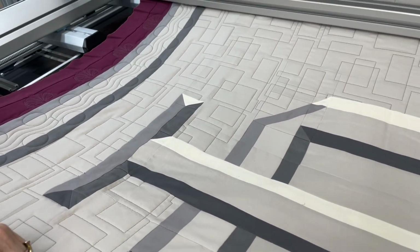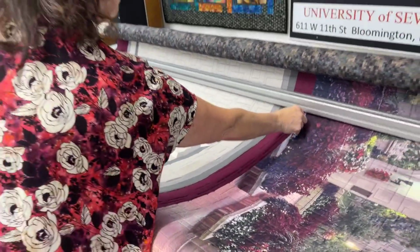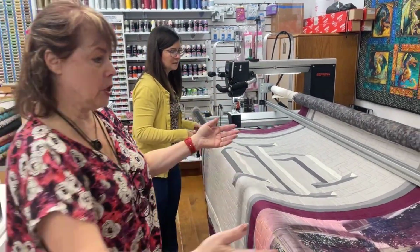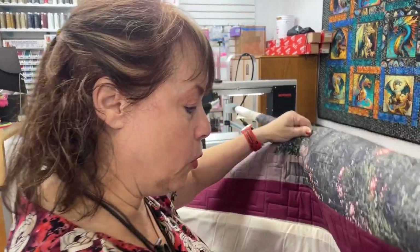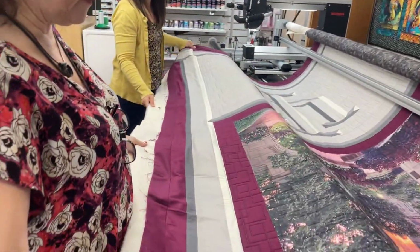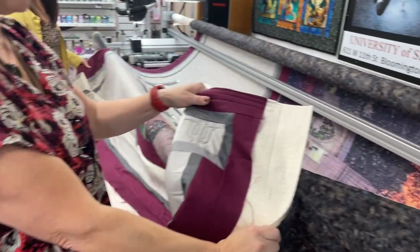The reason it's turned this way is I've already quilted it. We had the orientation, which normally would be the top and bottom of the quilt. That's the way it was oriented when I originally quilted it. But I have these great big long borders, and they will turn out much nicer if I flip the quilt and quilt it this way. And I also got a little digitized IU.